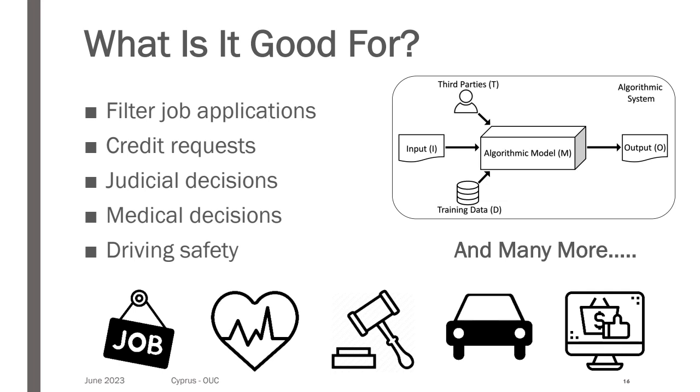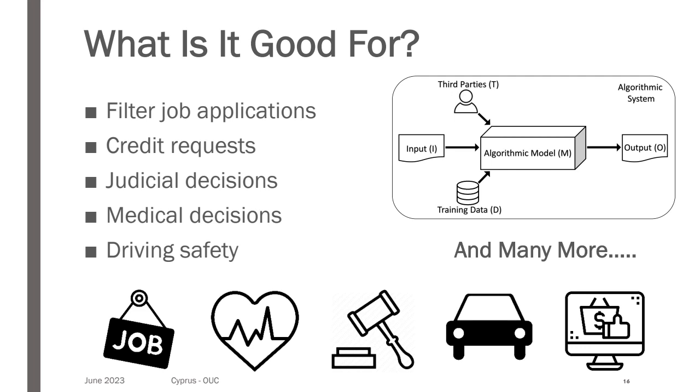What can the system be used for, and what can it be good for? And we can see a few daily examples, applications that are available and being used on a daily basis. This is not science fiction. These are daily tasks. We use automatic systems, we use algorithmic systems to filter job applications because we are getting many of those in response to any position we try to fulfill. Credit requests being analyzed by systems, whether automatically or when a bank clerk activates such a system.